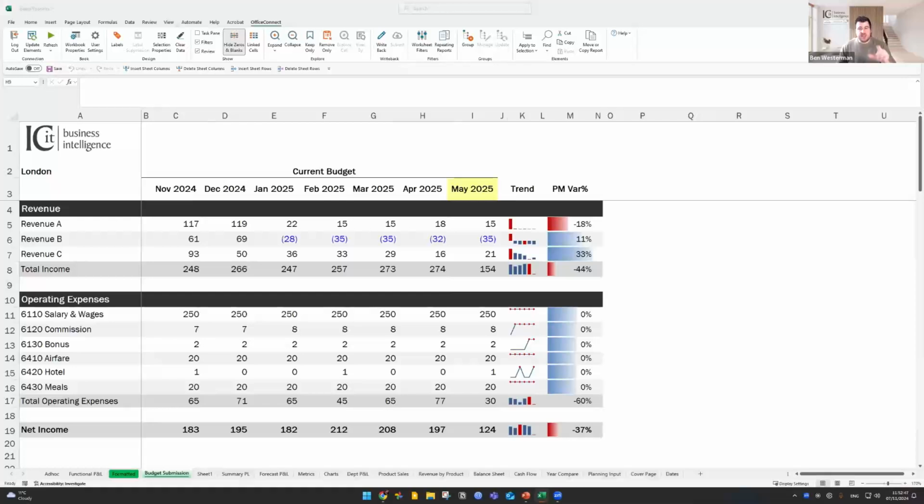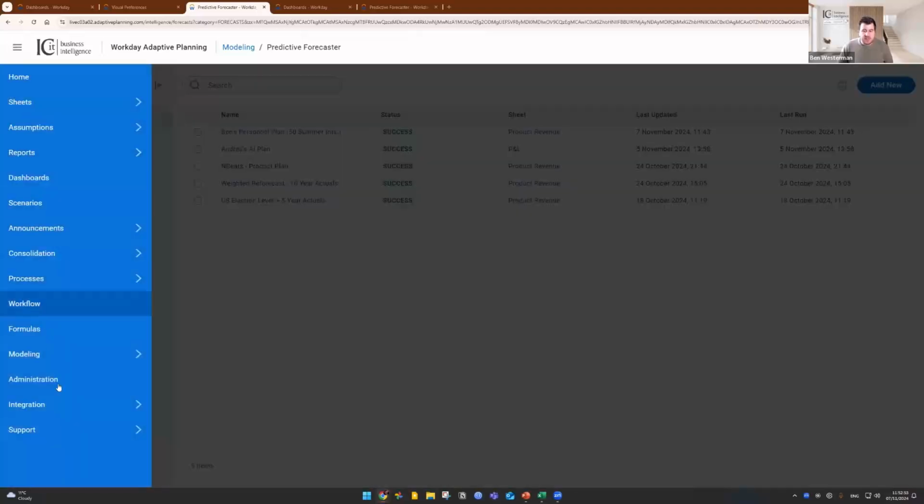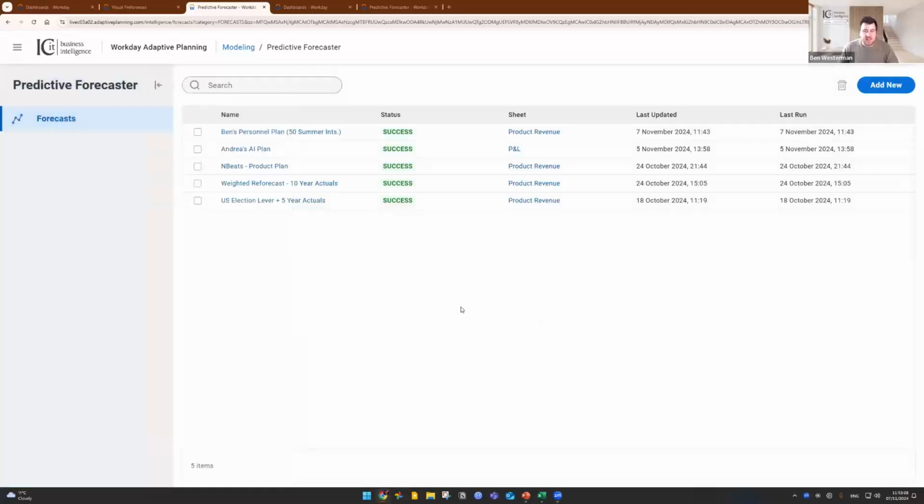And if that's the kind of functionality you'd like to see, then I encourage you, just while we're here, to go to your little nav menu in Adaptive, down to your support option, and then submit a request. Send in your suggestions like that. If you want to see stuff like data validation for Write-Back, send it in, because it does have an impact. They do read this. I know from feedback from many customers who've made a suggestion that the feature gets pushed to the Adaptive product team, and then you see it in a future release.